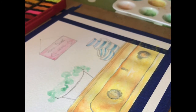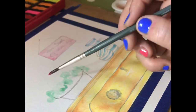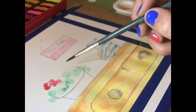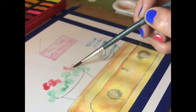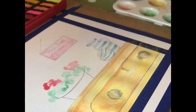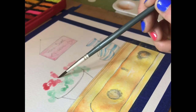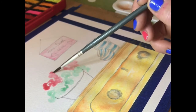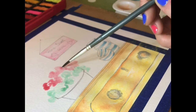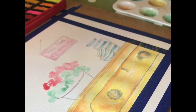And again, the process is very similar to how you've just done the leaves. You just need to do some little squiggles of colour, keeping it nice and fluid, keeping that brush held really quite softly. Just be careful that that red doesn't bleed into the green, otherwise you'll end up with a bit of a muddy mess. And then we just need to allow that to dry.